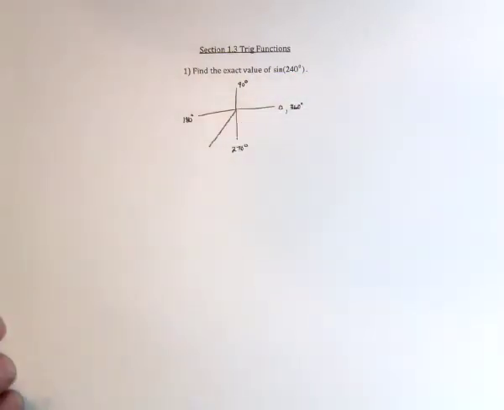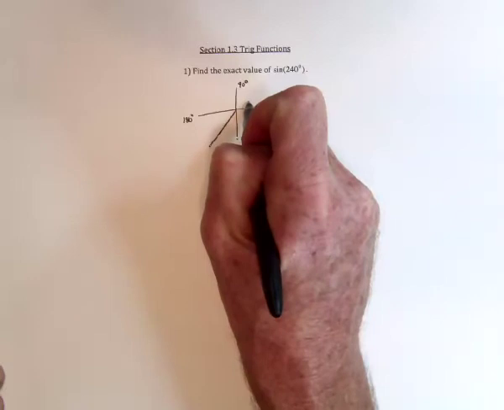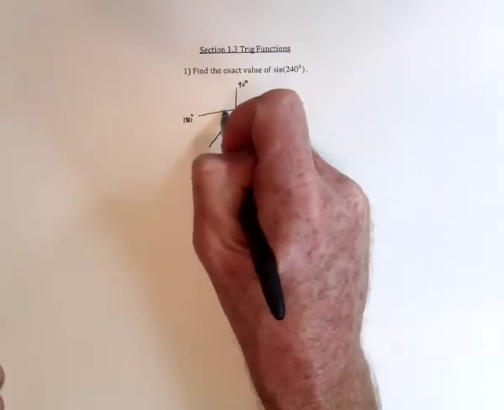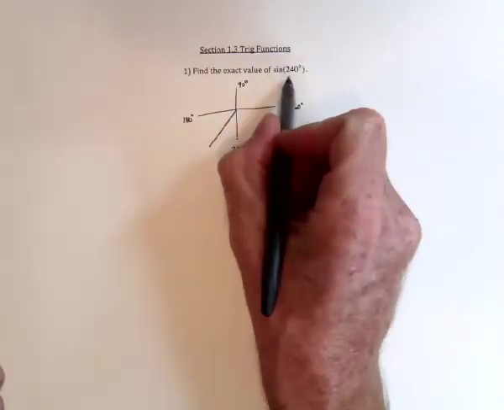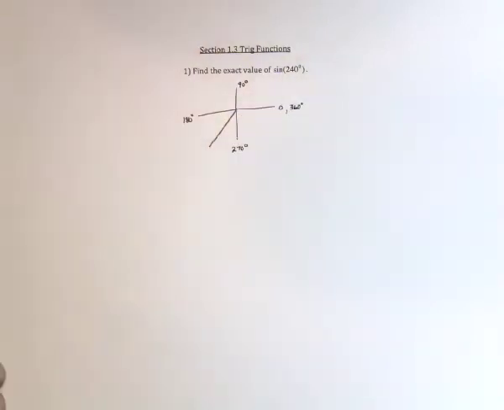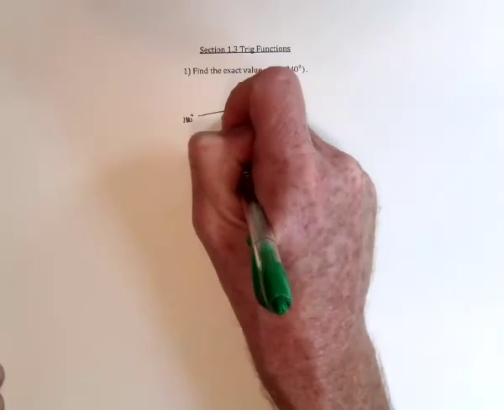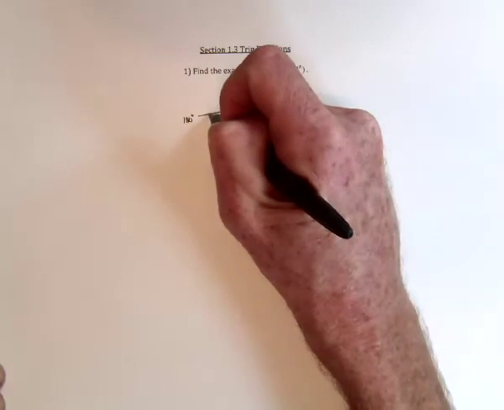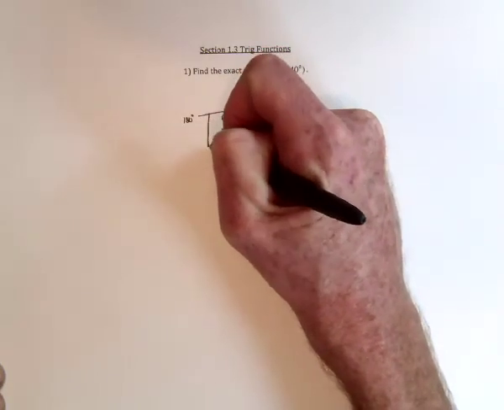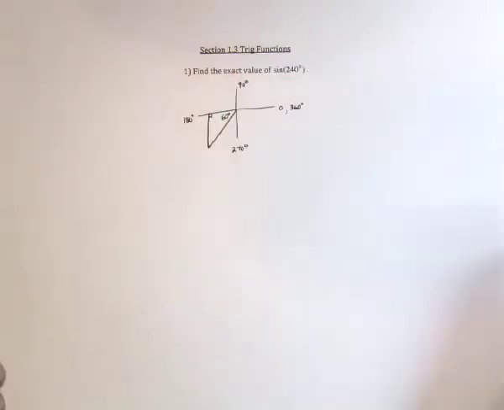And to get to that third quadrant for the 240 degrees, we could say that from here, in standard position, go 180 degrees, and then an additional 60. So if you subtract 180, you'll get 60 degrees for this angle in here. If we then drop a perpendicular this way to the x-axis, we've then just created a 30, 60, 90 triangle.